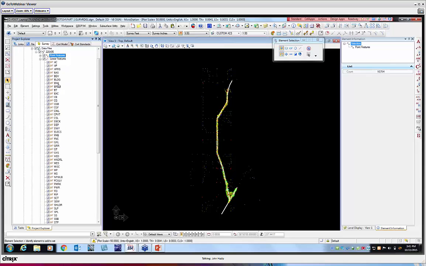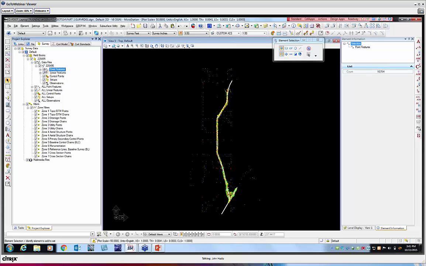Remember, only the linear features that were used in this file show up in this list. All the others are not shown. You also have all point features from all import events. In this case, it'll be the same.